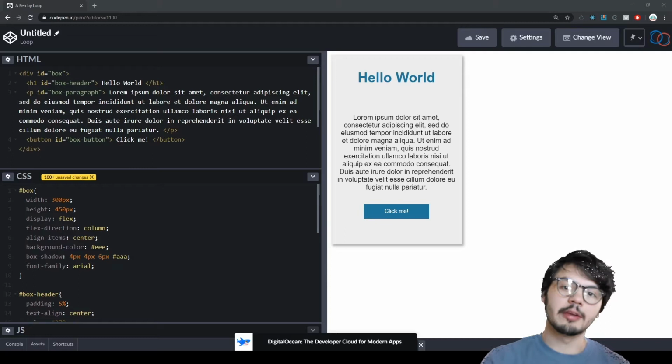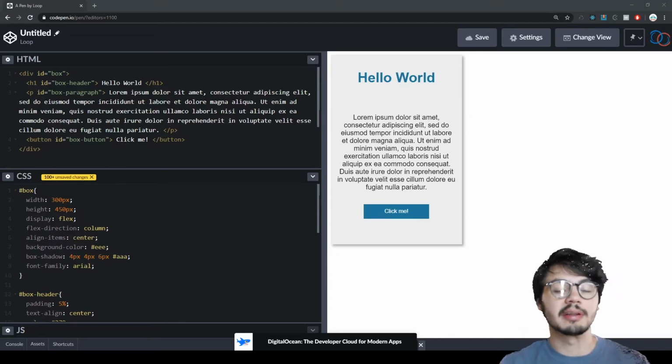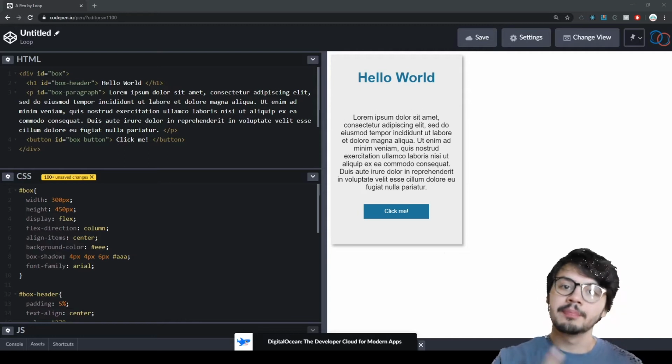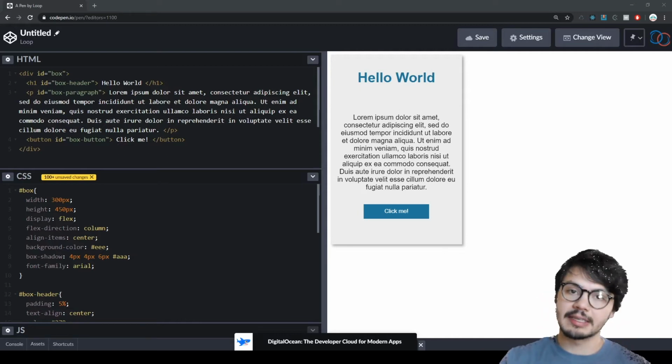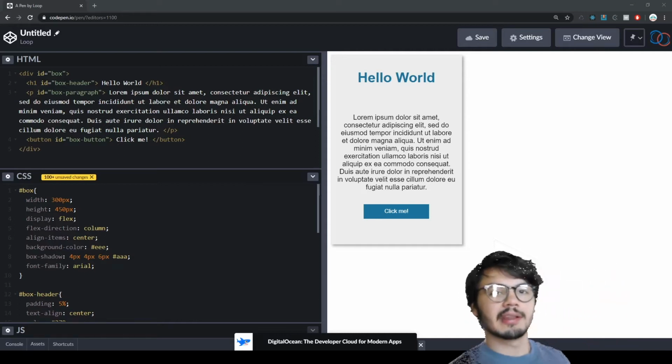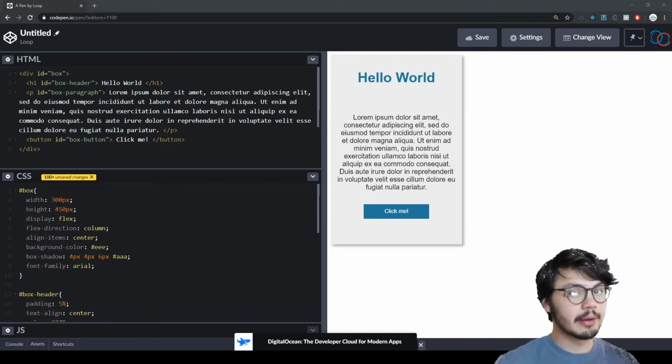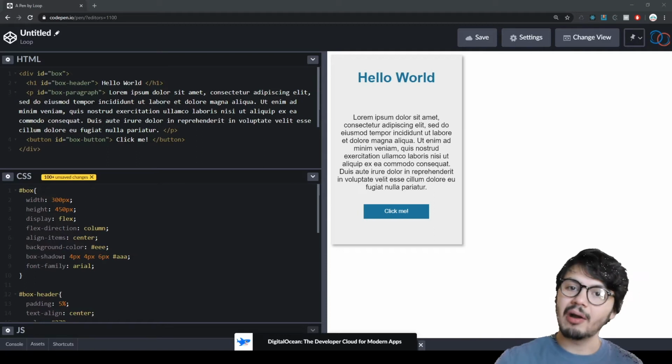Now, the 4 primary events selectors I'm going to be discussing today are hover, something we're all familiar with, a visited selector, a focus selector, and an active selector. So with these 4 selectors, we'll look into how each of them works, how they can make our websites better, and how and why they're used in the industry to this day.